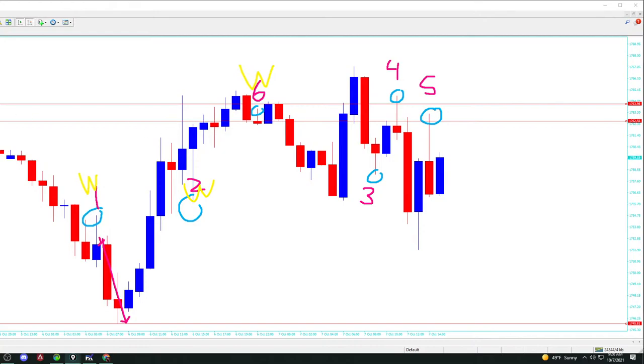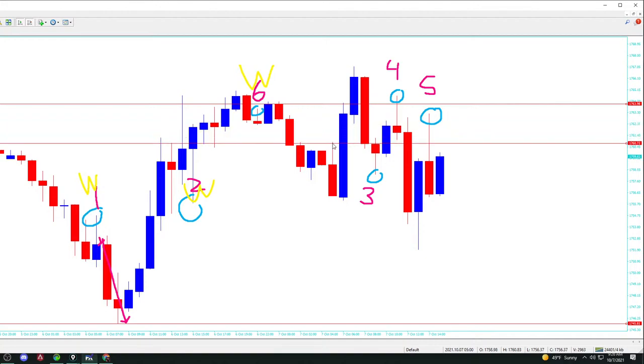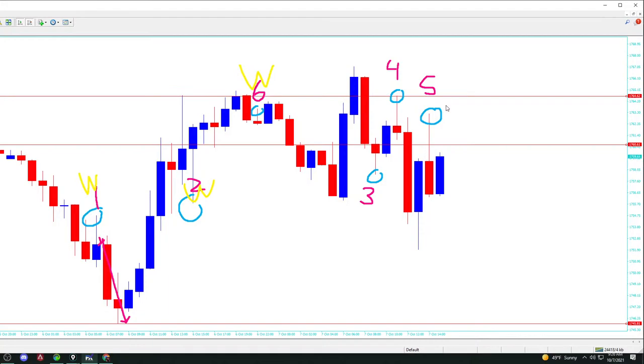Number three. And you should — again — backtest it. Don't take my word for it. I don't want you to take my word for it. Backtest the thing. It works on any pair, any time frame, whatever you want to do. On number three, you get in at 1760. It makes a high of 1764. Do you make enough on number three to at least get to 30 or 40 points? The answer is yes. Do you get enough on number four? The answer is yes.